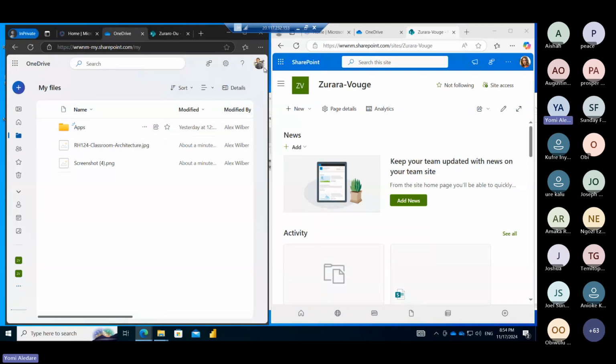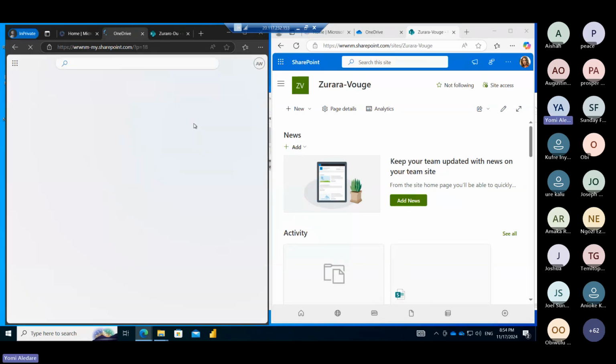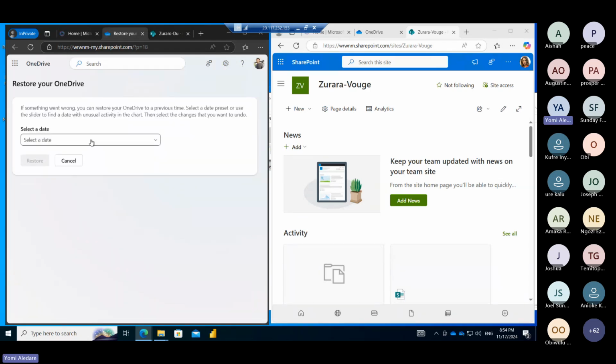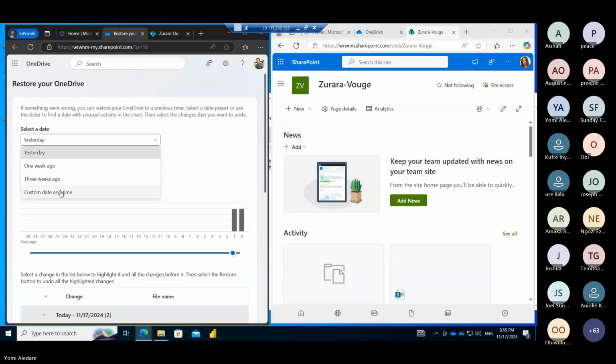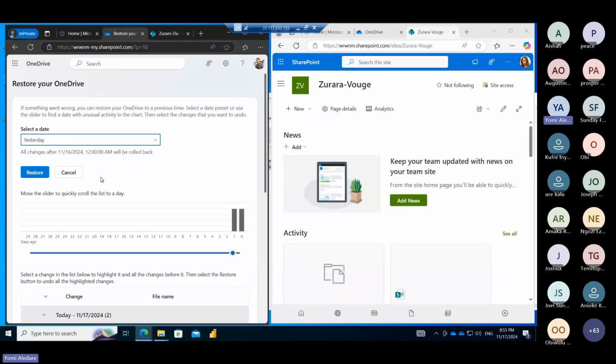You can click on this settings here, and then you see restore your OneDrive. If you click on it, it's going to open a view where you can choose how far you want to go. Go back to yesterday, go back to 3 weeks, or you can choose a custom time.